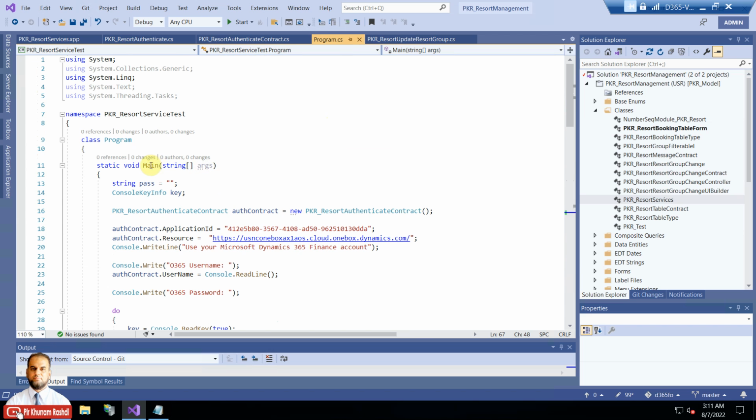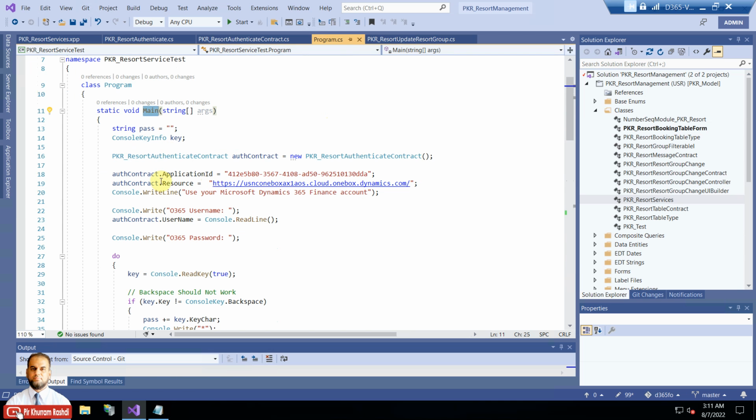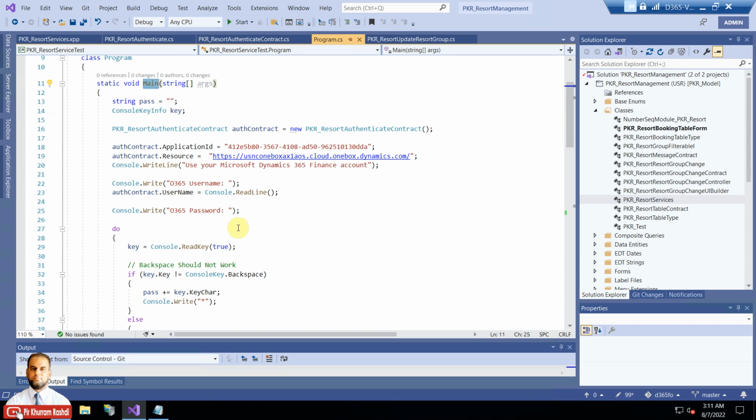And here the resource means the domain name from where D365 will be accessed, and the messages which will be shown on the screen in this console application. It will ask for a username in order to authenticate, and then a password. And there is a simple logic written here in order to hide the password, meaning it will show the star.